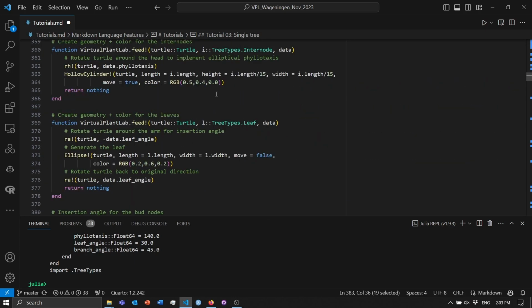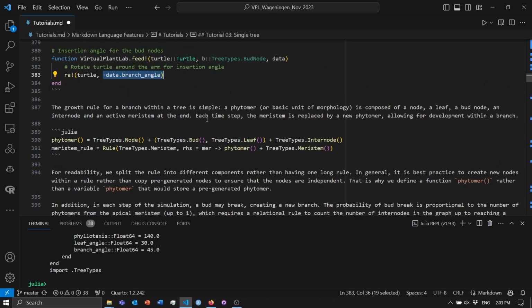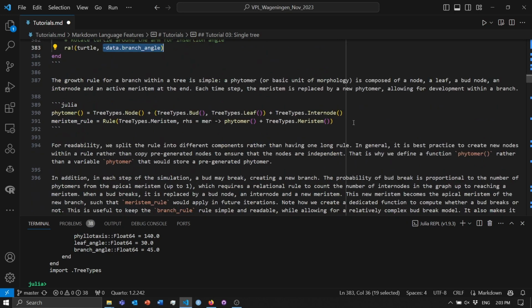Yeah, so we have the fit methods creating the geometry, okay? And then we create our rules. So in the tutorials, I always have this organization, which is not necessarily the easiest to understand the model, but I think it makes sense for implementing the model. Then you start defining the types. Then the fit methods, so the geometry, then the rules, and then you create the graph, and then you do the simulation. So you put the functionality later.